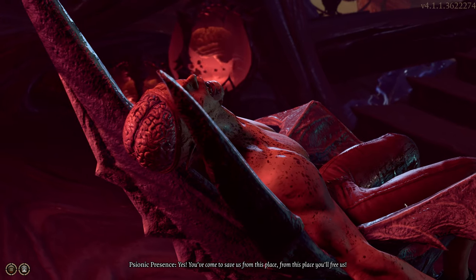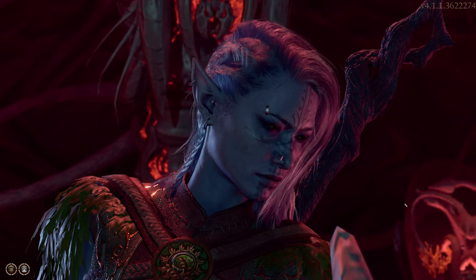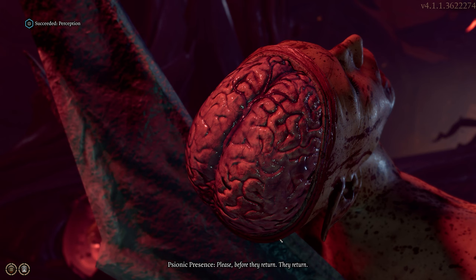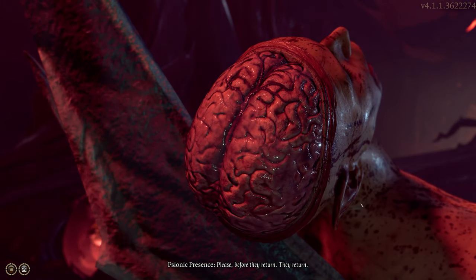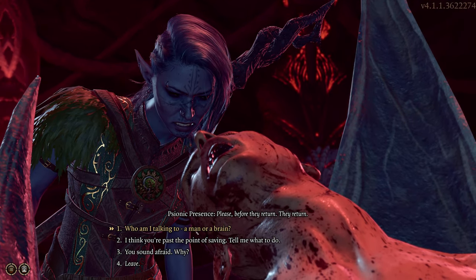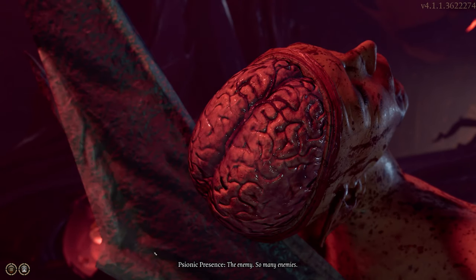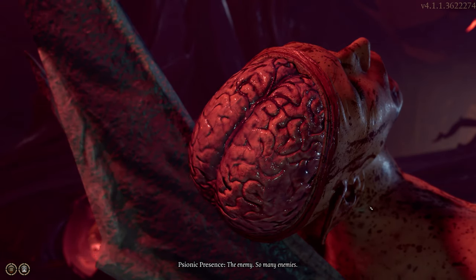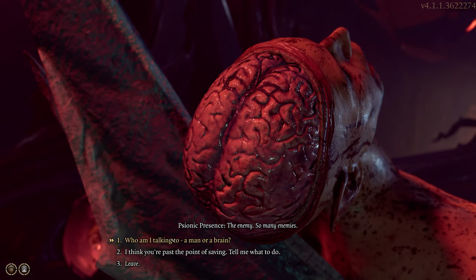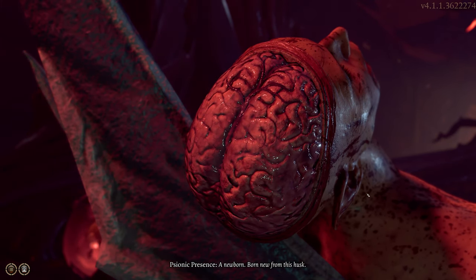To save us from this place. From this place you'll free us. The exposed brain quivers in expectation. Please. Before they return. They return. You sound afraid. Why? The enemy. So many enemies. Who am I talking to, a man or a brain? A newborn. Born new from this husk.